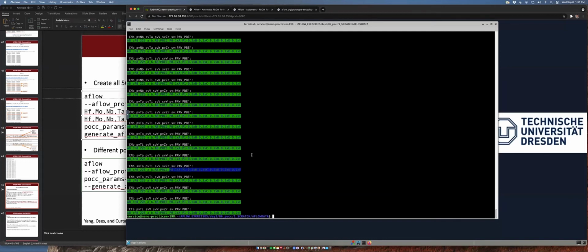Okay. And then inside of there, we have the AFLOW in. We're going to want to go into every one of these 56 subdirectories and run AFLOW run to create the 49 unique structures for each one of these chemical combinations, making something on the order of 2,000 AFLOW runs to actually run with VASP. Okay.